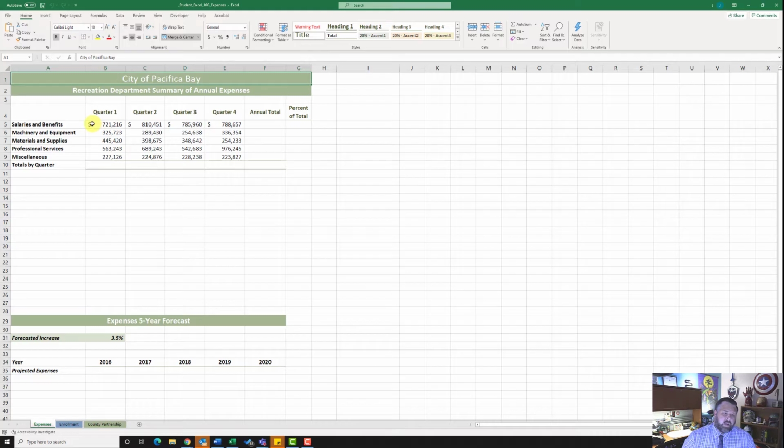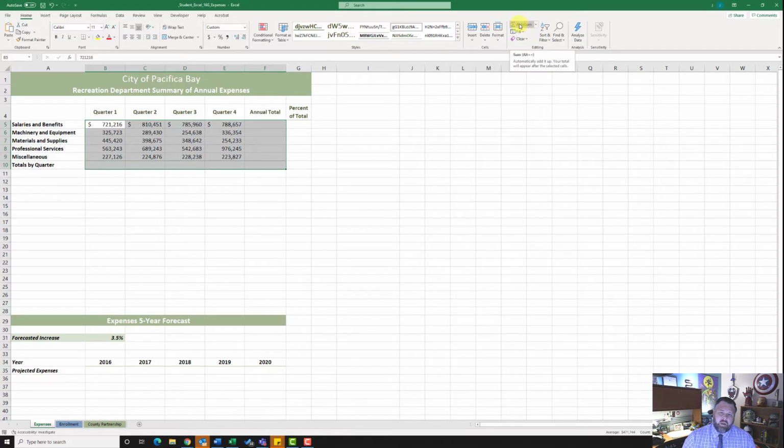So I'm going to come over here and I'm going to highlight B5 all the way down to F10. So I'm going to highlight this range here. So what I'm highlighting is all the values, and I'm going to highlight where all of those sums would go. And what I'm going to do is come up here to my Home tab under my editing group, and I'm going to click on AutoSum right here. And watch when I do that, it puts all of the formulas in for me automatically in one fell swoop.